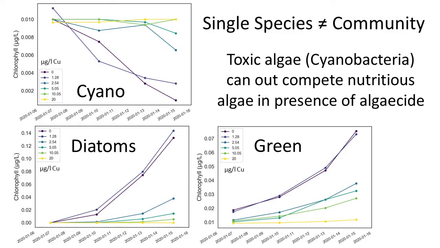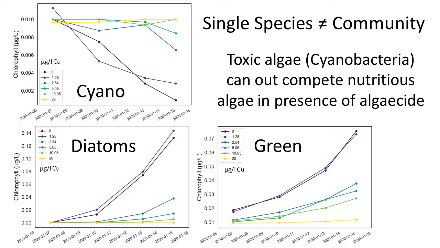Now, the results were really interesting, and it really shows that a single species test with mail-ordered organisms might not be the same responses you would get with the community of algae that you field collected. Now, in this study, we took the algicide copper sulfate, really common out here in the West, to knock down toxic algal blooms. And we exposed it at different concentrations. What I want you just to do, though, is have yellow be the high, and have this purple and blue be your control and your low treatment.